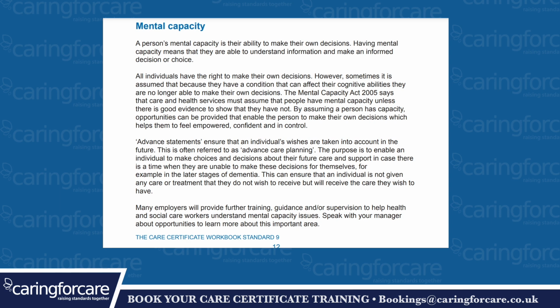The Mental Capacity Act 2005 says that care and health services must assume that the person has mental capacity unless there is good evidence to show that they have not. By assuming a person has capacity, opportunities can be provided to enable the person to make their own decisions, which helps them to feel empowered, confident, and in control.